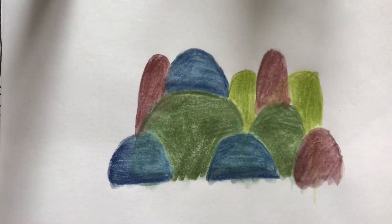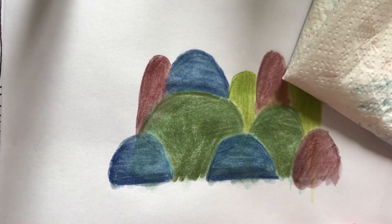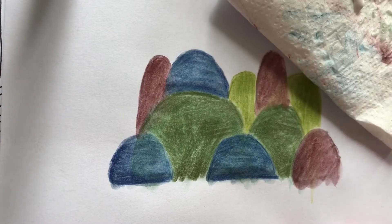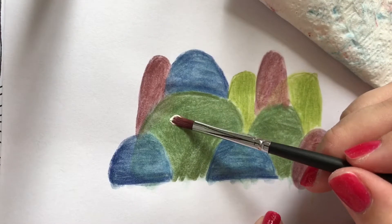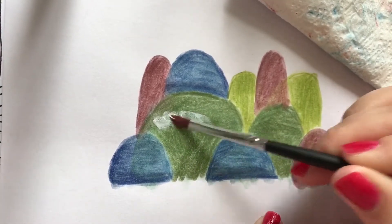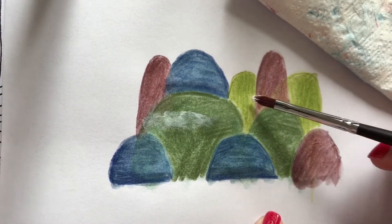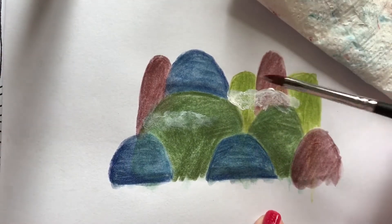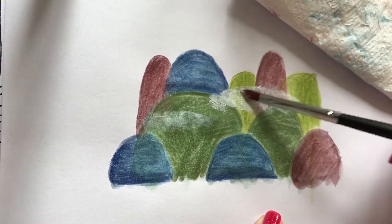I have drawn these hills for you and now you see why I'm a colourist and not an artist. Dip your brush in the acrylic paint and just dip it on a bit. It's a bit much so you can just wipe it off — this is why I use a paper towel.